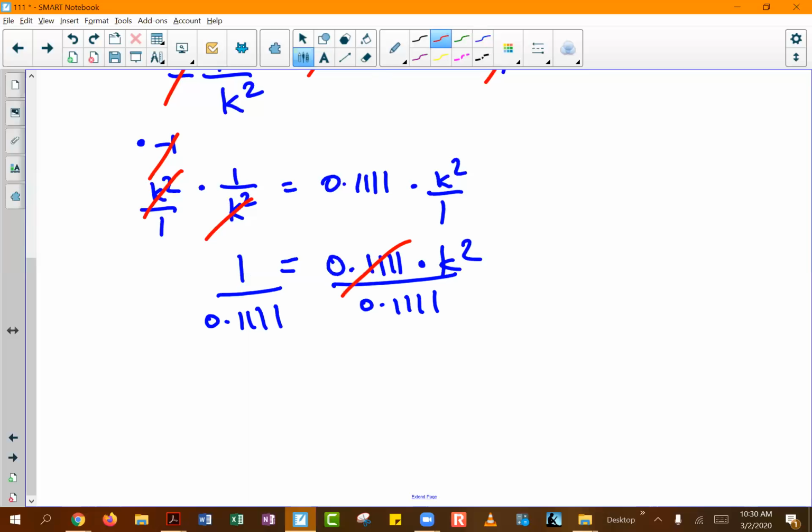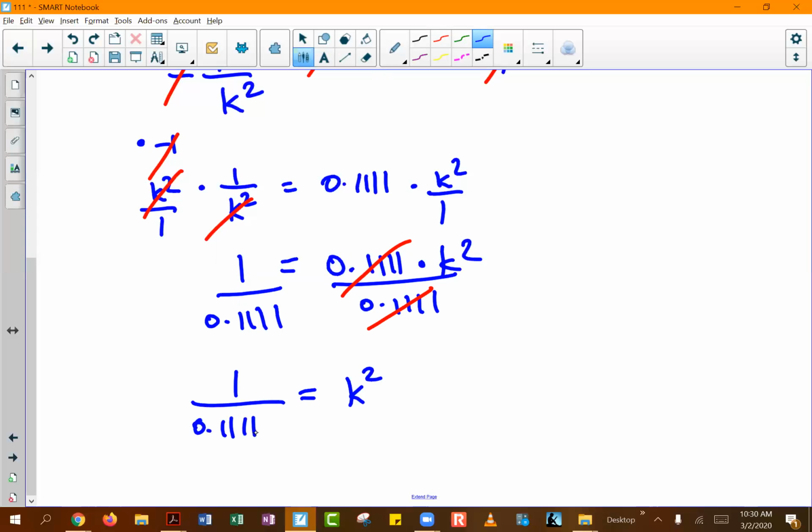All righty. Joseph, what were you saying? Well, you said subtract. Oh, divide. Sorry, I didn't realize you said subtract. Yeah, divide, because you're multiplying K square with 0.1111, right? Yeah. So the opposite of multiplication would be division. Thank you. Okay, at this point, we're going to need our calculator because this is what we have.